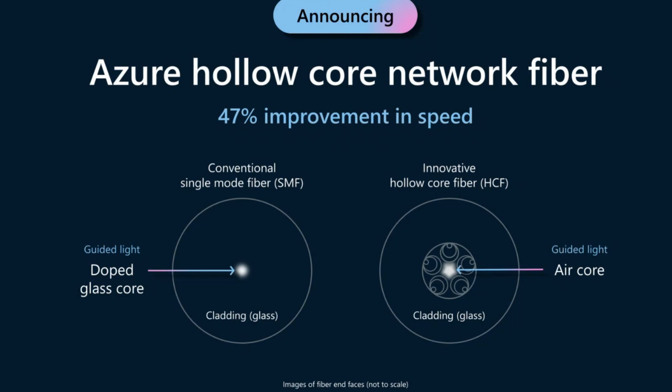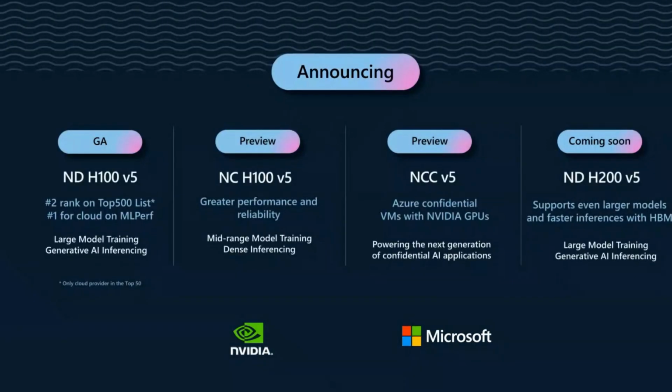And because of that ultra low latency and lower signal loss, signals can be transmitted over longer distances without the need for repeaters, and this allows data center placements to be closer to our customers. This has already been deployed in some of the data centers in the UK, and is also moving to other regions as well. So this is a great announcement. This is helping our customers have more bandwidth between locations.